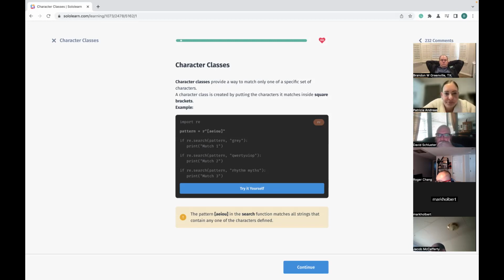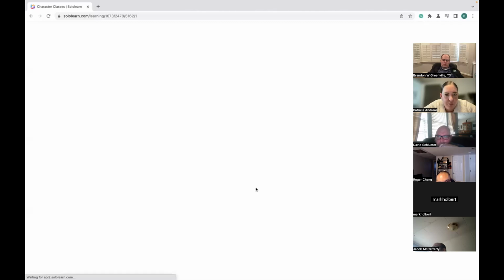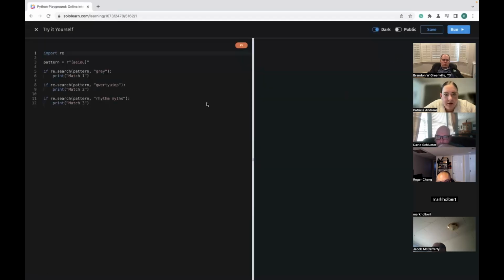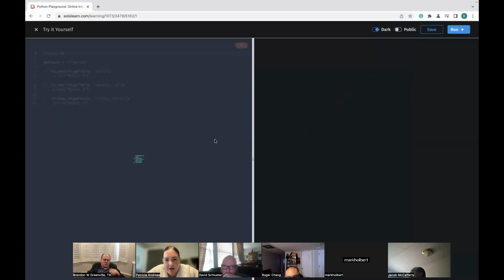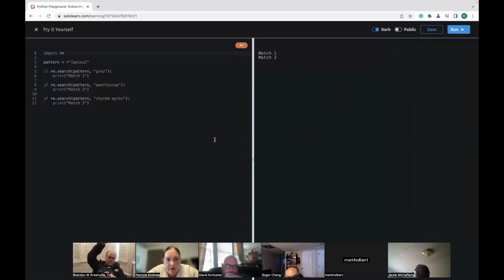Example. The pattern, yeah, in the search function matches all the strings that contain any one of the characters defined. Okay, so in this example, if you're looking for vowels, so if you've got A-E-I-O-U, and you're saying, okay, I want to match for at least one of these.